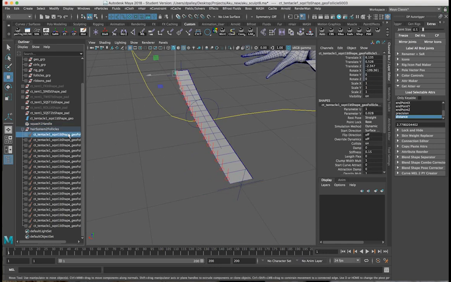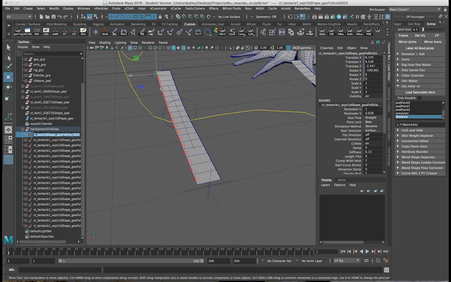So real quick, I'm just going to rename these. I believe this is the naming that I had for them. Let's try and do this as fast as humanly possible.